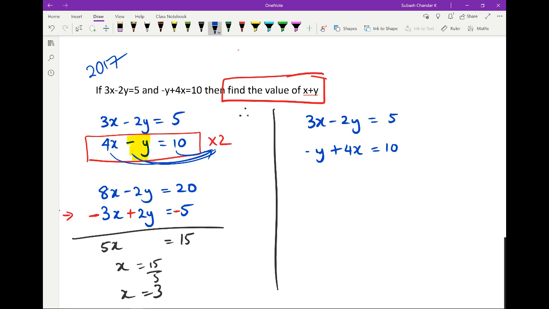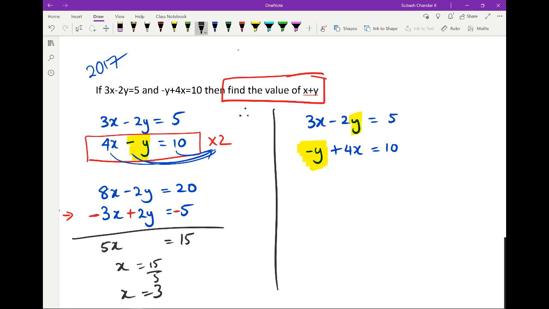Now, Legendary, what you want to be doing is minimize dealing with fractions, okay? You don't want to be dealing with fractions. You want to do a straight substitution. So to do that, the best option is to rearrange so that you can have a positive y, because then you can just substitute it straight away into the first equation where there's a y.